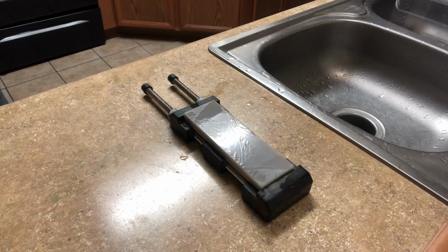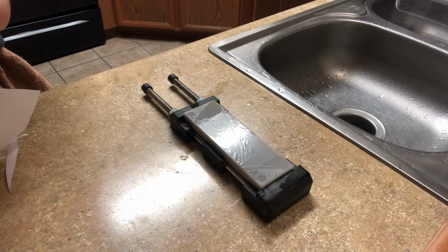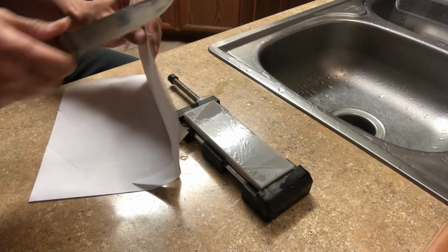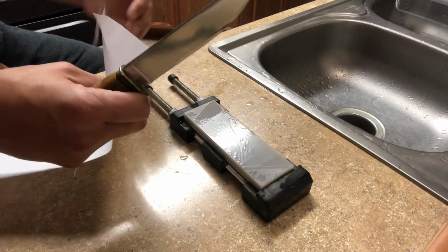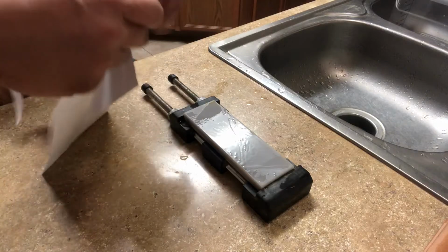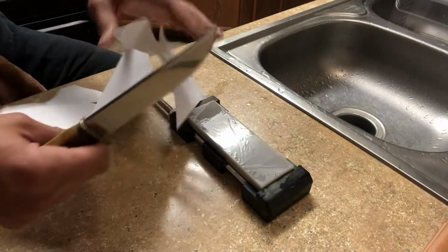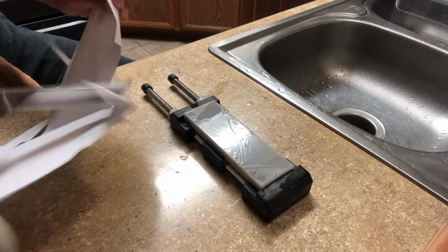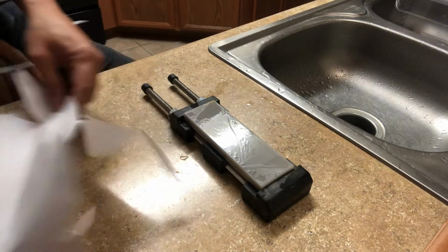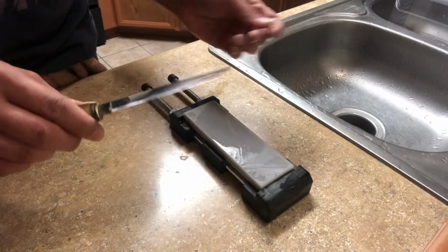Take this piece of paper. Oh yeah, we're cutting. Oh, I hit it. Oh, there it is. Please be very careful when you do things like this. Sharp. Sharp enough.